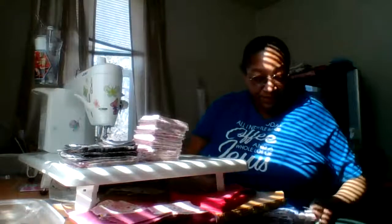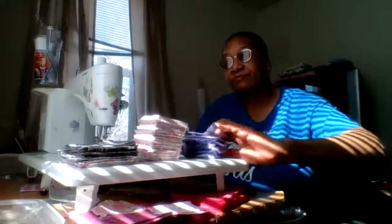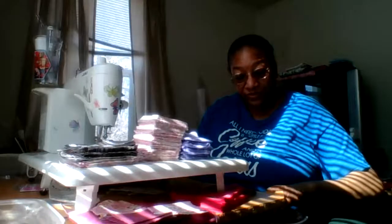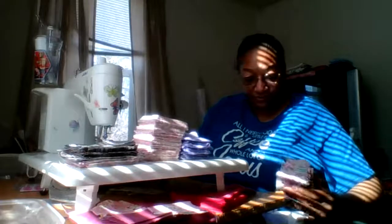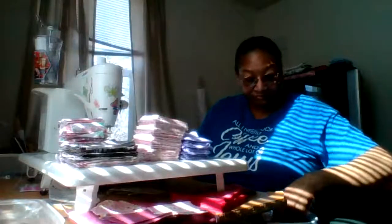And today I am sewing these squares. I'm doing chain piecing and I'm working with a few different fabrics here. So I want to get some side up here so I can just start the sewing. Because once you start chain piecing and stitching, it goes very, very good. Very fast, very good.